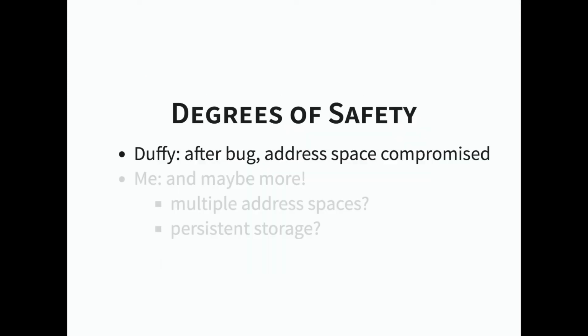Duffy makes the argument that after a bug is encountered, the safest move is to consider the entire process address space potentially compromised and to terminate the process, throwing out the whole address space. That seems rather aggressive, but even if we follow Duffy's recommendations, we're only in a position to offer degrees of safety, not guarantees.